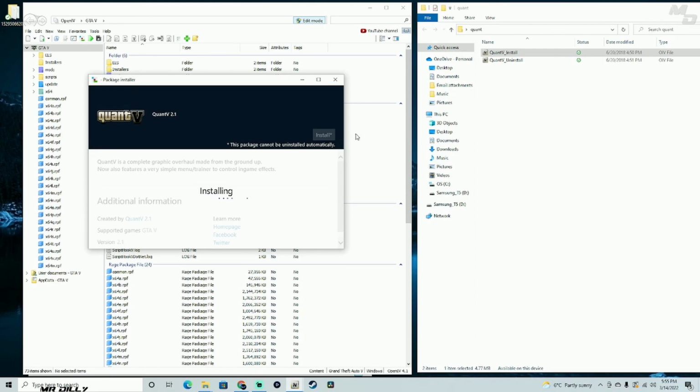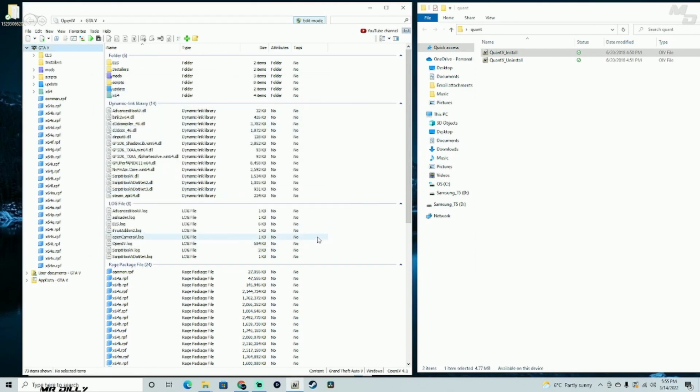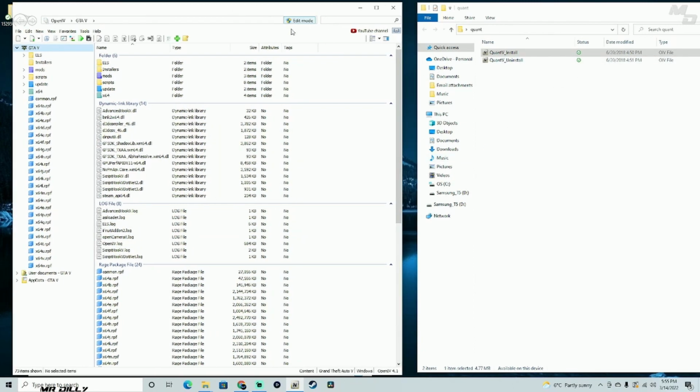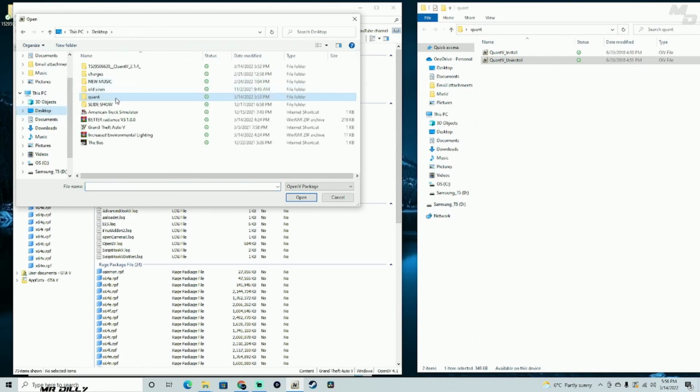All right, and if you want to uninstall this mod, it's pretty much the same process. Come to your OpenIV, turn on your edit mode, and drag and drop this file in here. If you want to uninstall it, you can do it the same way: come to Tools over here, go to Package Installer, and access that Quant folder on your desktop, whatever you named it.